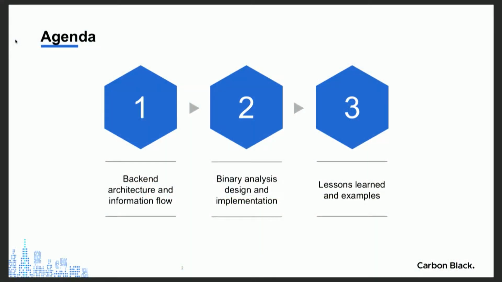So this talk is going to go through three phases. The first one is outlining the actual architecture and how data flows through the system. The second one is on how we do the binary analysis and how we think about the feature extraction. The third is that this was not a perfect system. There are some things I wish we did differently. But fortunately, it is easy to change because we're not managing a whole lot of stuff. It's just interacting with APIs.